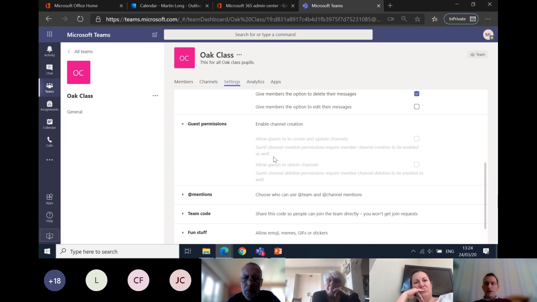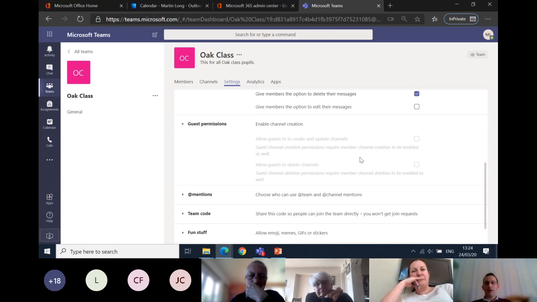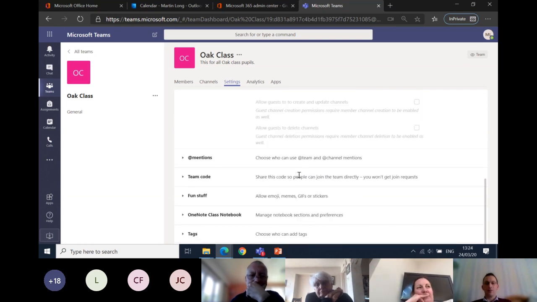Permissions will be locked here at the moment because we haven't got any guests in there. All the people that I added are from within my school, but let's say you are working in an academy and you've got several schools collaborating together. If you're going to involve a teacher from maybe another school, then the guest would be here and it would detect that you've invited somebody with an email address that doesn't belong to your school.